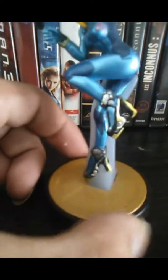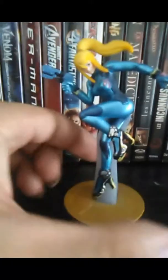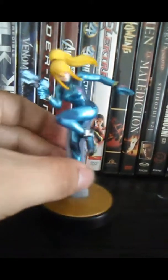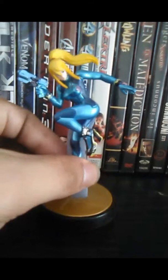She's rocking on this awesome Super Smash Bros. stand. There's the bottom of it. It says Amiibo, Nintendo, all that. There's that nice gun that she's holding. Her sculpt's pretty good. This is her, of course, character image for Super Smash Bros. This is the way she appeared in the promotional images for Super Smash Bros.